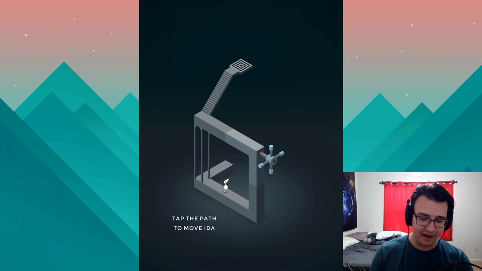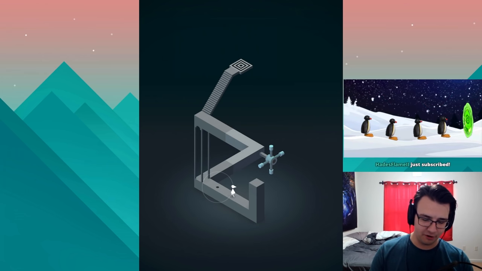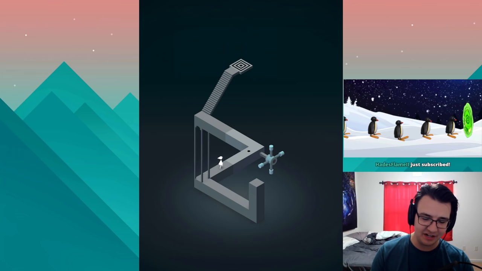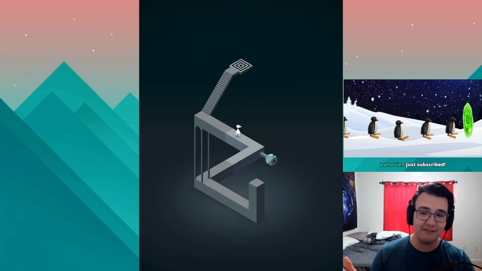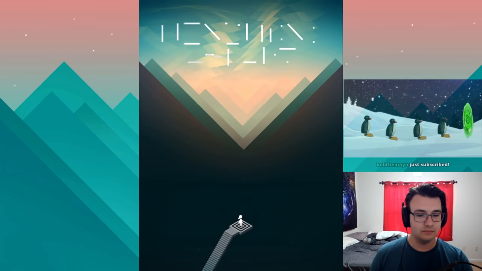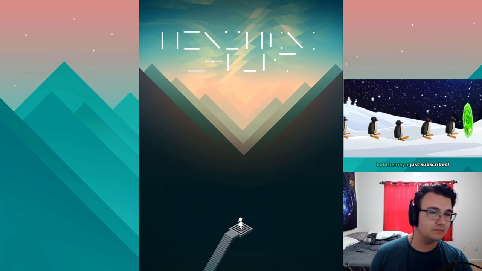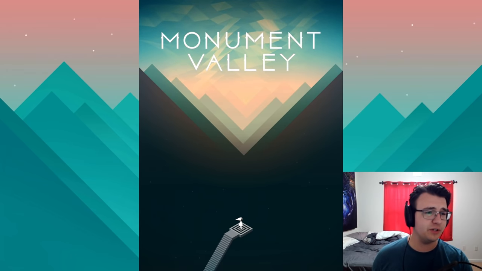Tap the path to move Ida. So, sure, we move about. Hold and rotate. You mean this? Right! This is no longer a wall. It's just big perspective changing. That's cool. I love this. So we have to make it to the exit and keep navigating through these worlds. Let's go. Love this game. I'm excited. I've never played it. I've heard nothing but good things.